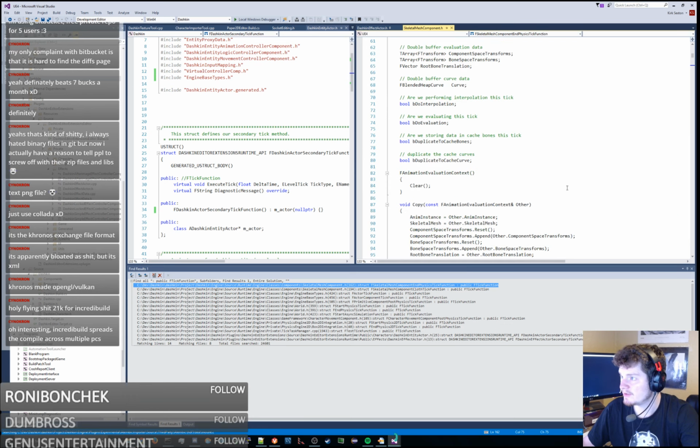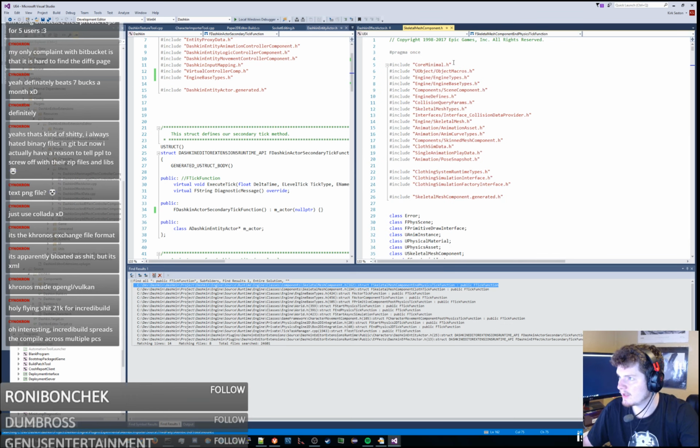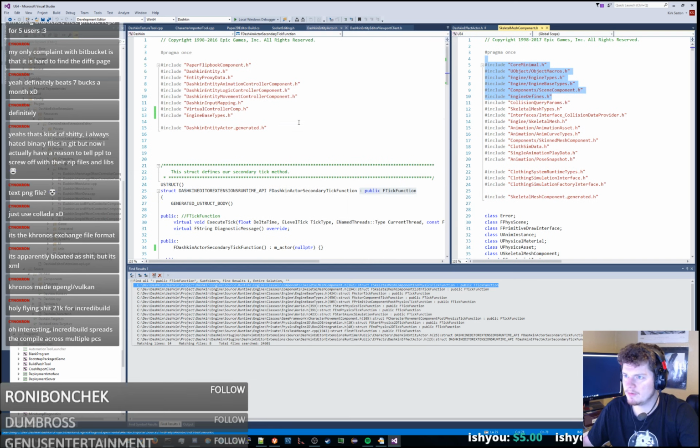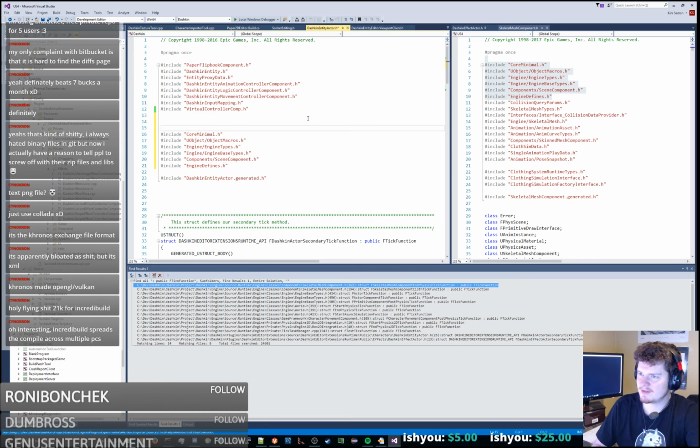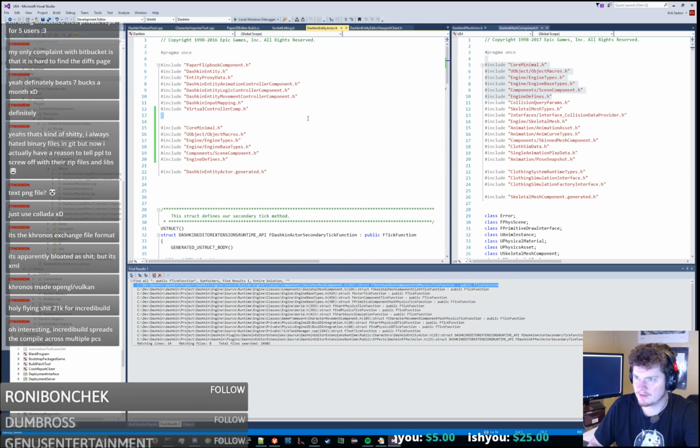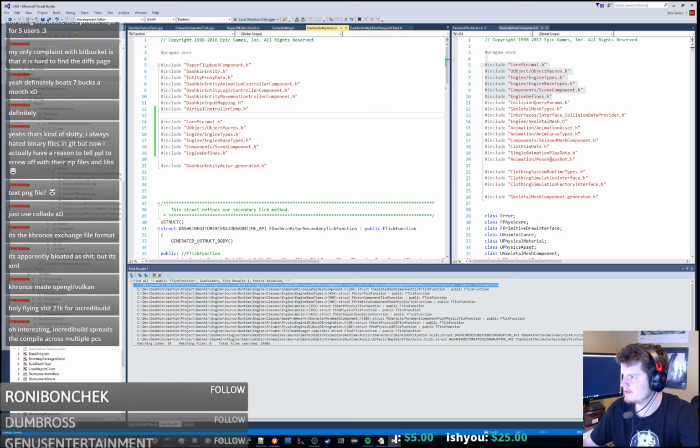So there is a tick function here, and we've got all this stuff in it. So I'm guessing it's got to be something inside of these headers that just magically makes this work, which is just obnoxious. I mean, that's why this header stuff is just annoying. You don't get good error messages as to why something's messed up.